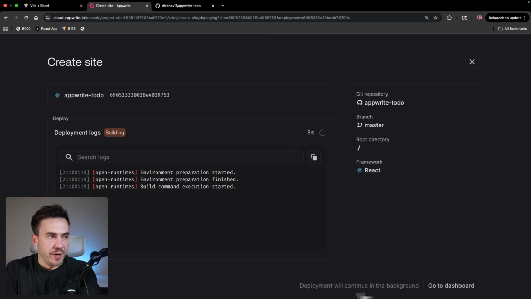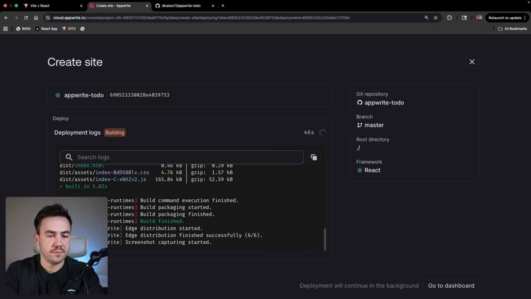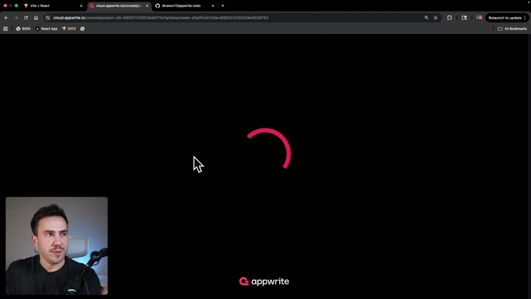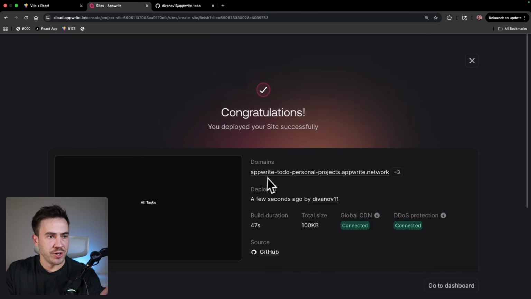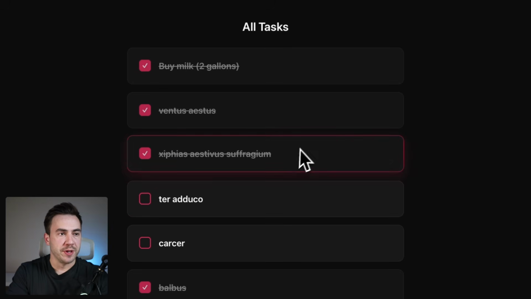So at this point, it's building. We're going to see all the build logs. If anything fails, we're going to be able to see it right here. If it goes well, we can just watch that process and see how it runs. All right, awesome. So the site is now live. I have this domain right here at this appwrite.network domain. It already created one. For some reason, the preview deployment is not showing. I think I might just need to refresh that. Here we go. Now we see the site, and let's open this up here.